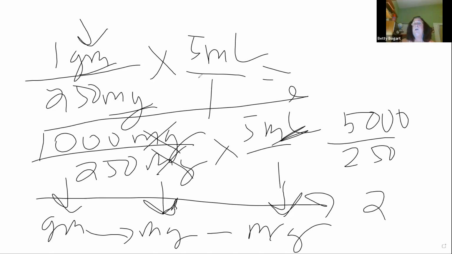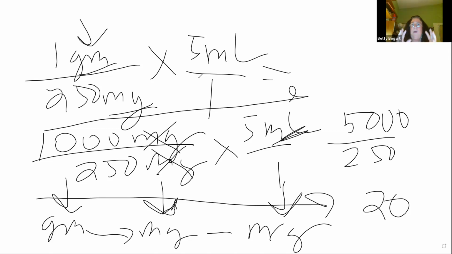And what'd you get, 20? Yes. And that's how it's done. Does that make those sort of questions easier for you? Again, if you try to change up two things too much, you can erase and redo it. You've got paper, you've got your whiteboards, use up your things. Don't think you have to squeeze something in there.